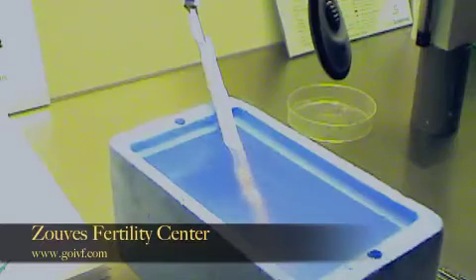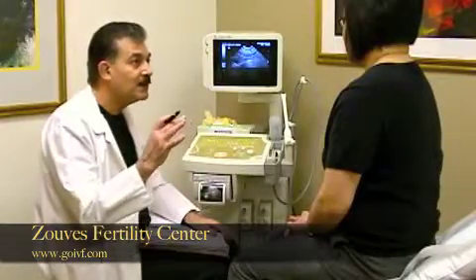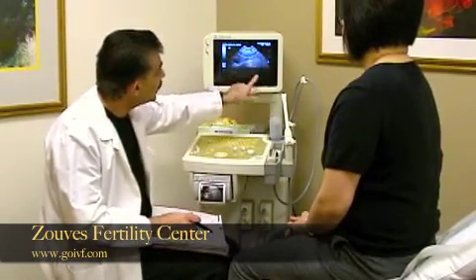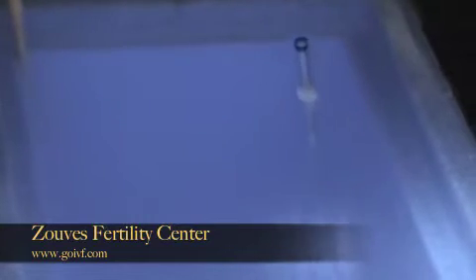This new technology of egg vitrification has huge implications for a woman's ability to control her reproductive timeline. The perfection of egg vitrification means that women can bank their eggs and wait until much later in life to have their own biological children, even when they have become menopausal. The ability to vitrify eggs frees women from the yoke of having to choose between career and family, allowing them to pursue whatever educational path they want and to revisit their fertility at any time in the future with whichever sperm provider they choose.